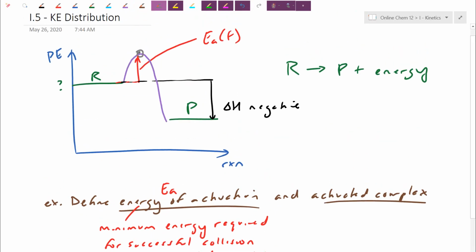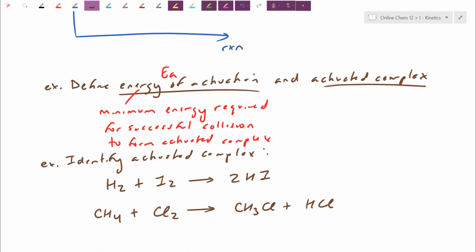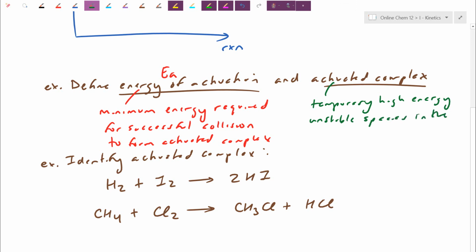And just like I'm practicing with you in the next question here, the activated complex is a transition state. It's a temporary species, really high energy, that's at the top of the hill here. And basically, it's just in the process of breaking and forming bonds. So what's important here is make sure in your definition you mention the activated complex. What is the activated complex? I already started alluding to it. Activated complex is a temporary, high energy, unstable species. In the process, it's just about to rearrange bonds.